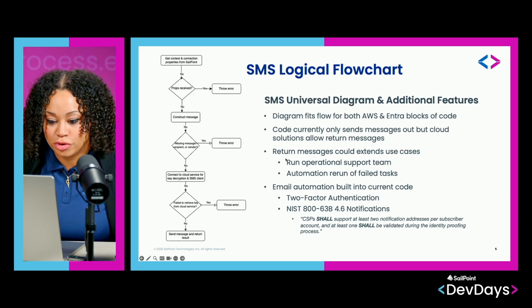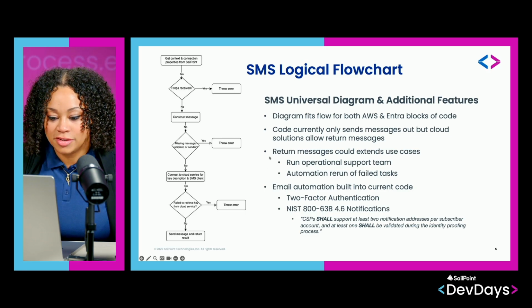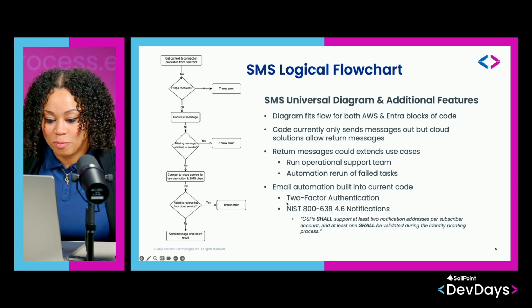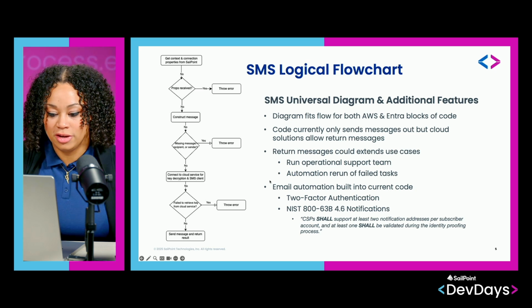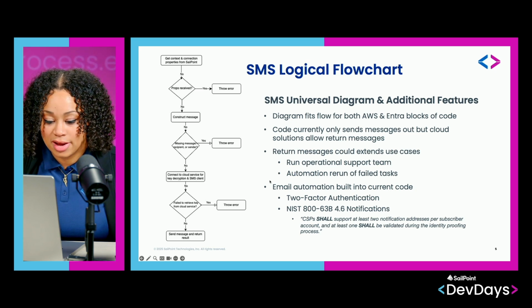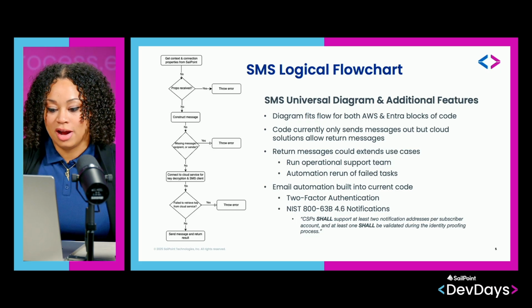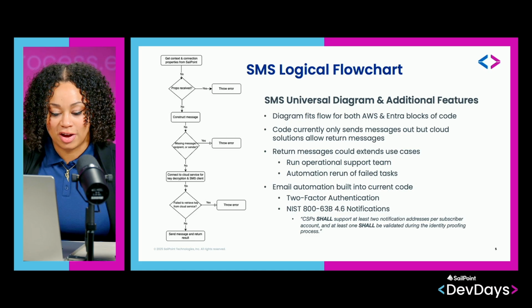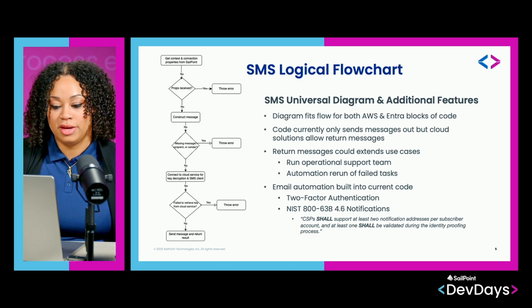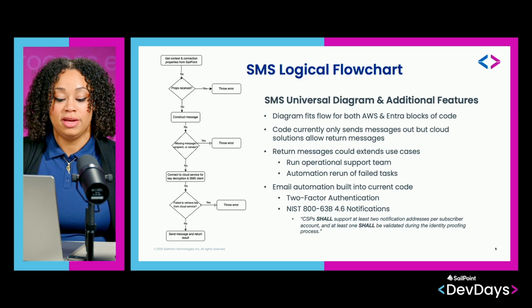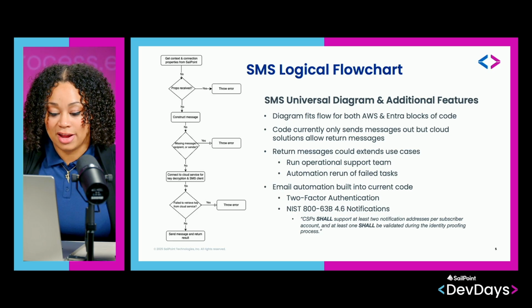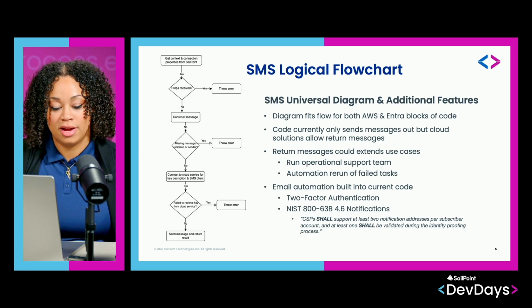Something else that I wanted to point out, just because it is important, is the NIST 863B, which is specific to CISP. When accounts are being set up, a lot of times systems are built to only notify via email. However, there needs to be at least two different notification methods for proper security measures, and that could be achieved via SMS messaging.